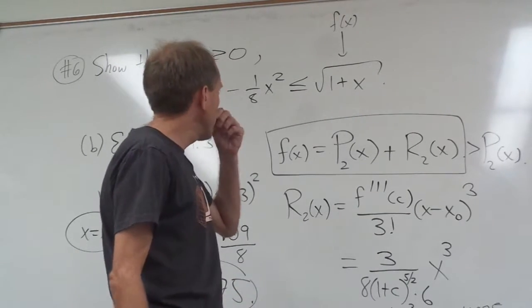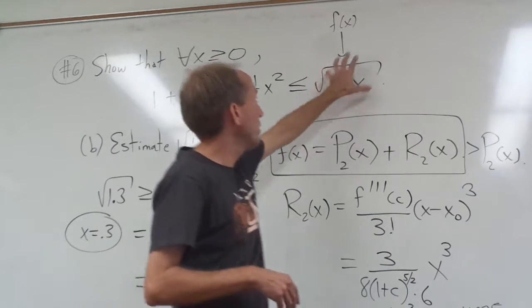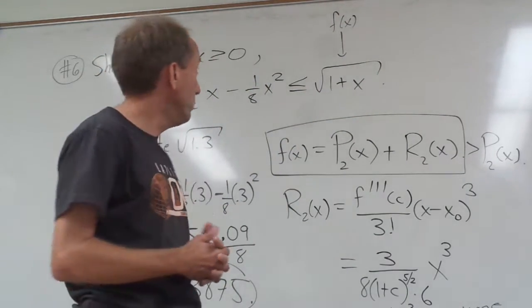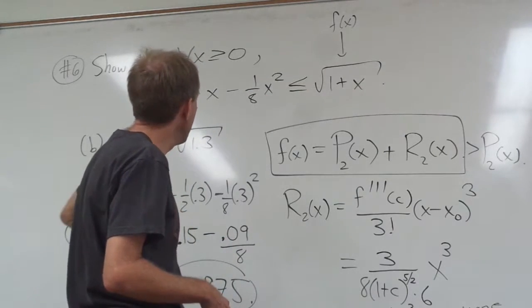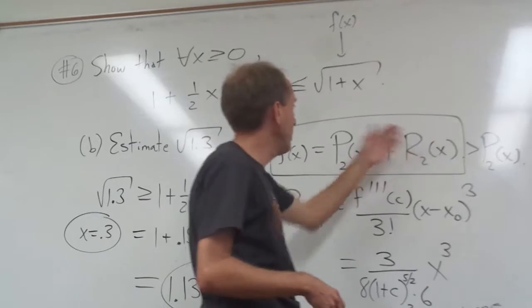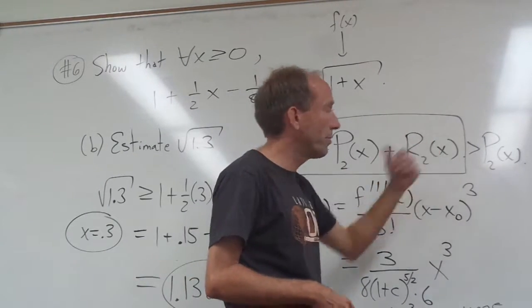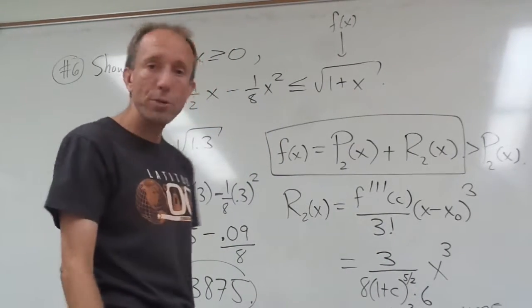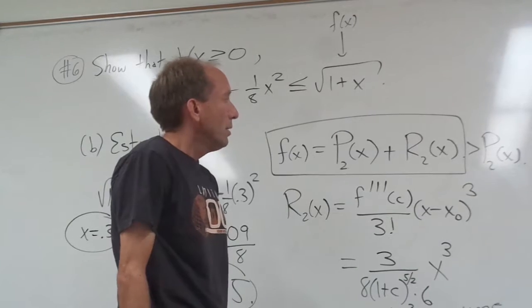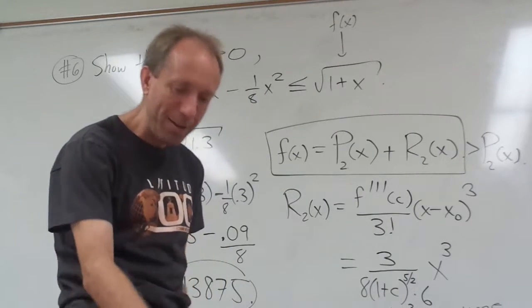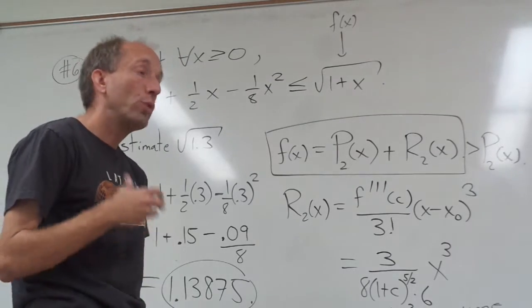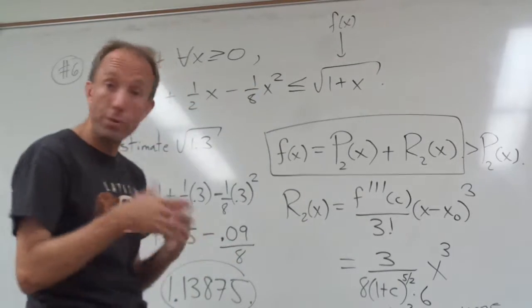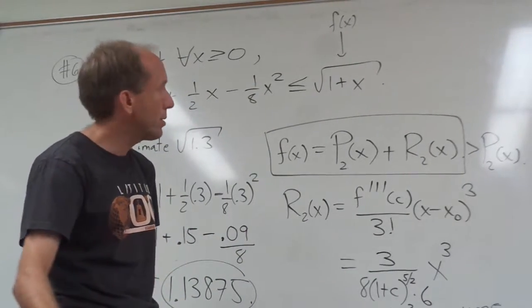So the thing you have to be able to do here, guys, is recognize what the function is that you're working with. Recognize that there's a Taylor polynomial being considered, in this case of degree 2. Then write down the Taylor polynomial of degree 2 and the formula for the remainder term, and then do this little estimation with the remainder to come up with bounds on the error. Okay? So we've seen some nice examples with the mean value theorem, with Taylor's theorem, with derivatives, the applications of derivatives. We saw the chain rule come into play. Some of the other derivative rules also came into play. So there are some nice problems here.